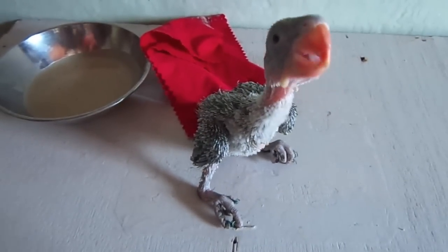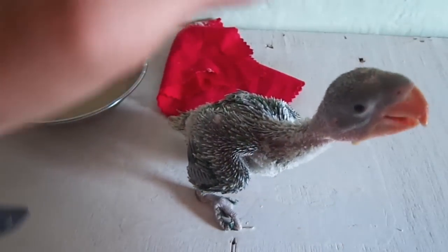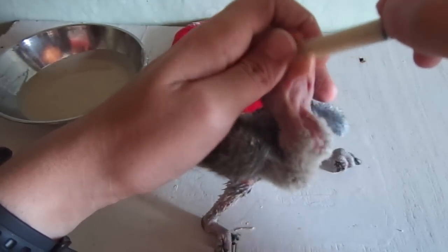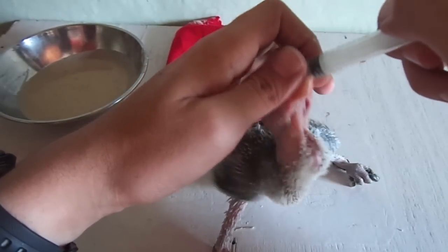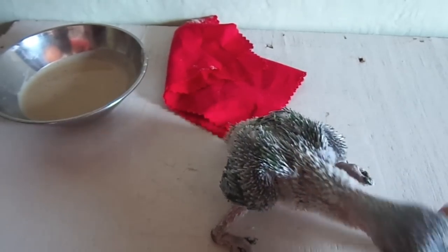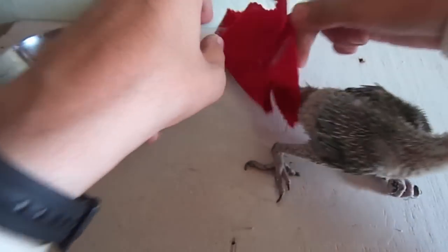Easily swallow it, and then again repeat this step. Here it is, little guy. He is so hungry. Actually he's a male, so that's why I'm calling him he. Okay, don't worry. Just repeat this step 4 to 5 times.